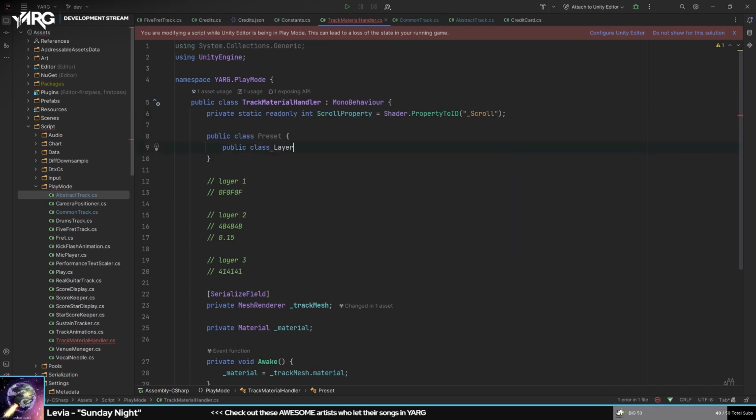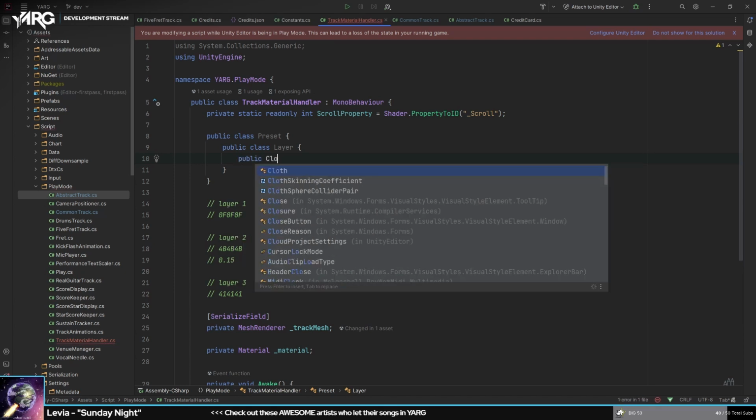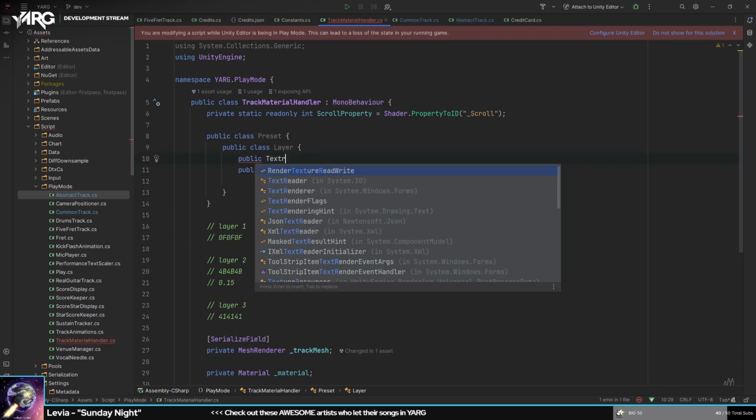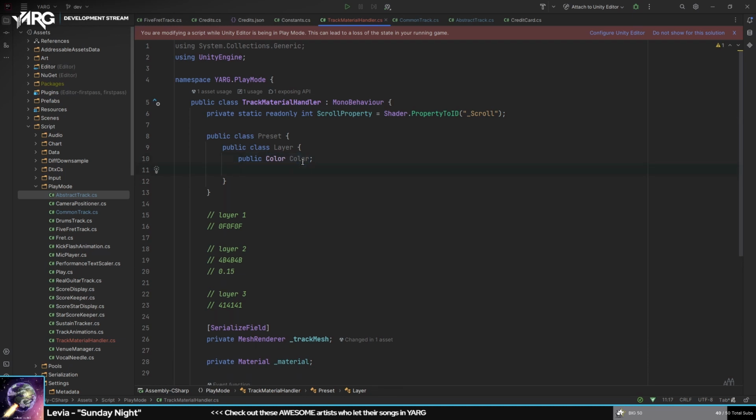Public class layer, which is gonna have a public color. It's also gonna have a Texture2D texture. I'm not gonna worry about the texture right now. Again, I'll add that when we add the settings. So all we need is the color.